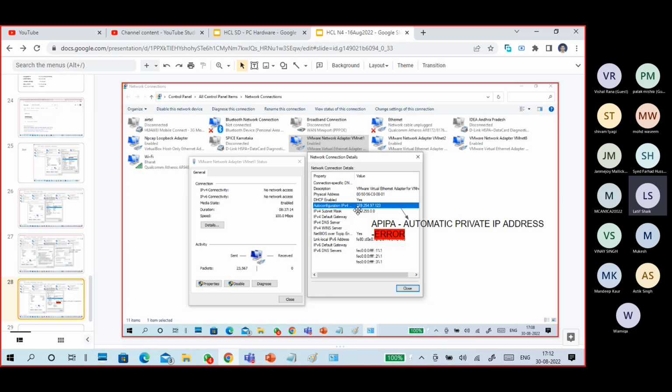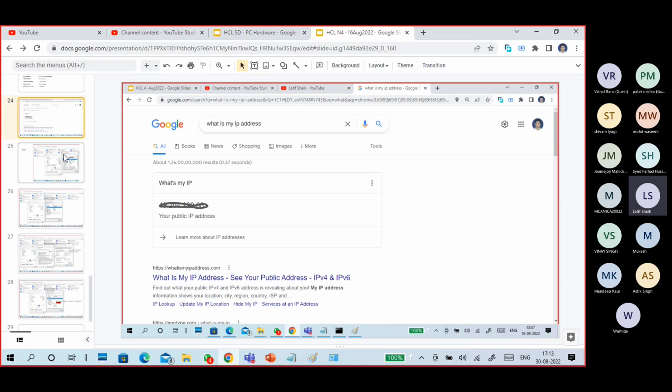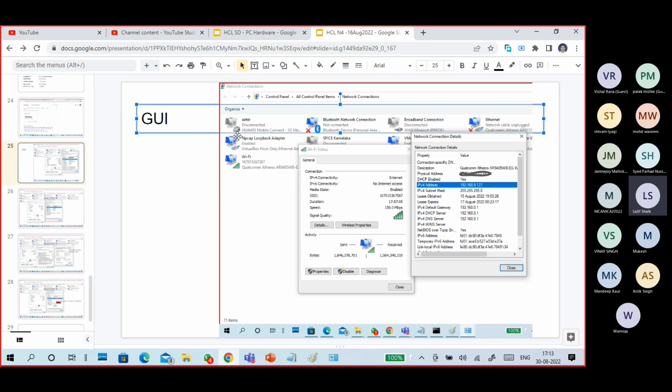If you have a PC, you got this IP address and you are not getting internet, no communication, you check the IP address, and it is showing like this, it means it's APIPA, it is an error. It may be because of a DHCP problem. So this is a way we can check the IP address, guys.